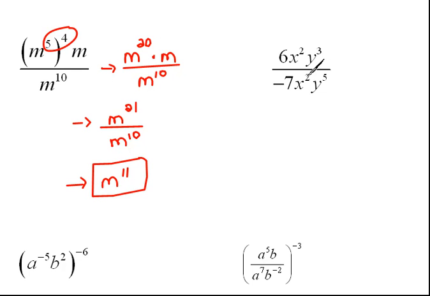For the next one here, we have a lot of different things going on. We have numbers, x's, and y's. Let's look at these one section at a time. And the reason that I can do this is because wouldn't it be the same thing as if I said negative 6 sevenths times x squared over x squared times y cubed over y to the 5th? This would be the exact same thing because when we multiply fractions, we multiply straight across the top and straight across the bottom. So if you saw something like this, you could put it together so that it looked like the original problem. I'm just going backwards. Now, we don't have to do that every time. I just wanted you to see why I can work with the numbers and then the x's and then the y's.